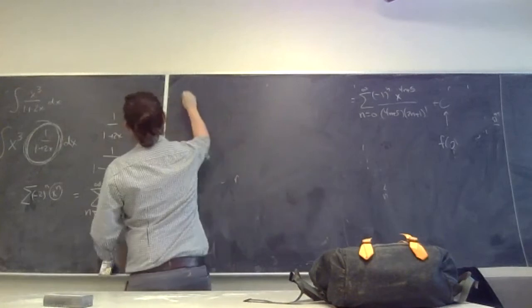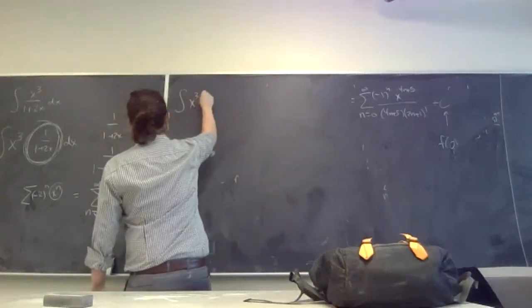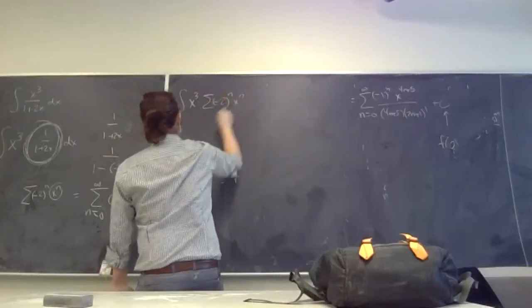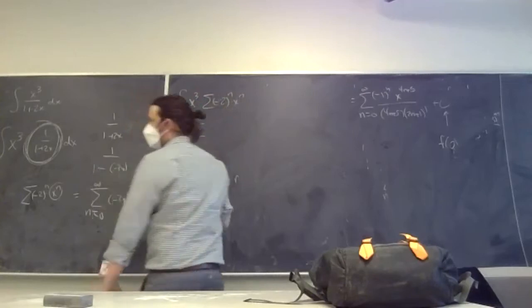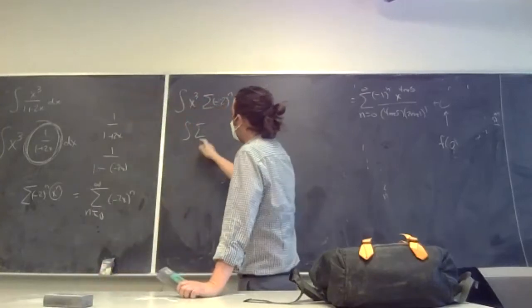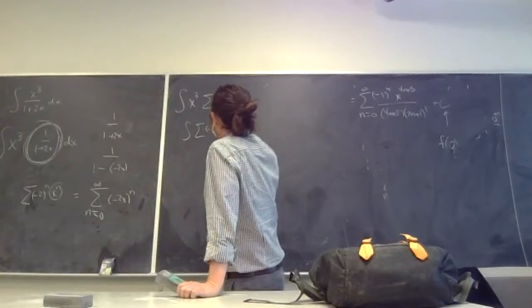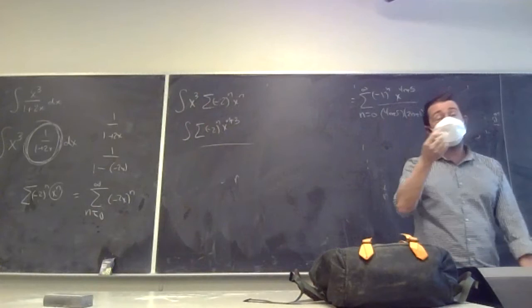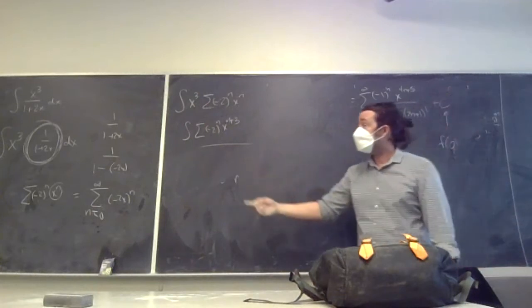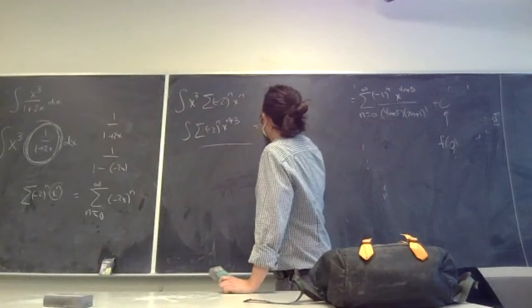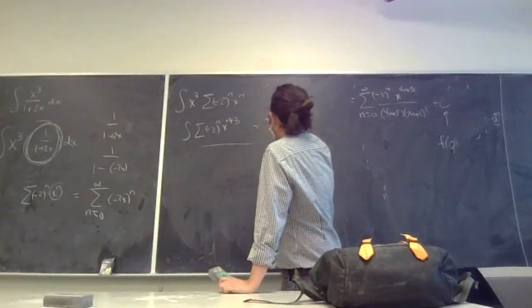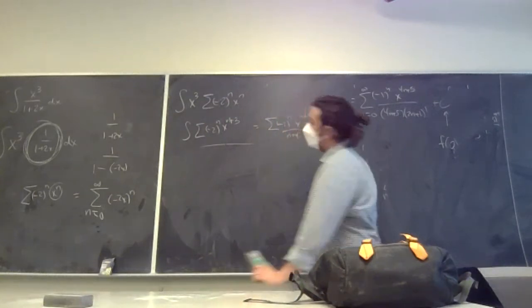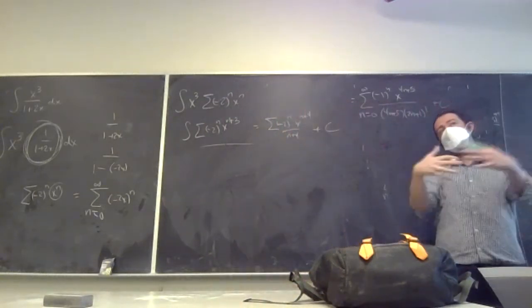So really what you're integrating here is x cubed times the sum. Don't get tempted until you integrate it. So you've got the sum by itself, minus 2 to the n, x to the n plus 3. And that thing you can integrate. You've got x all by itself. There's only one of them. There's no product anymore. It's some giant polynomial. The answer to this question is minus 2 to the n, x to the n plus 4 over n plus 4, plus c. Okay, get everything together first.